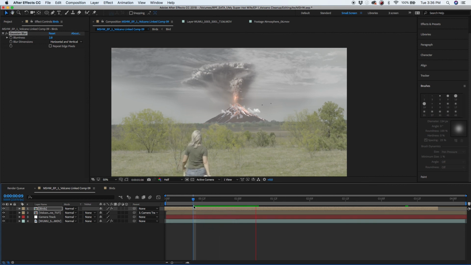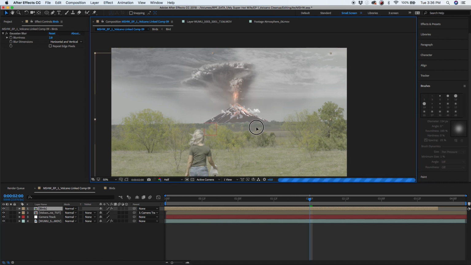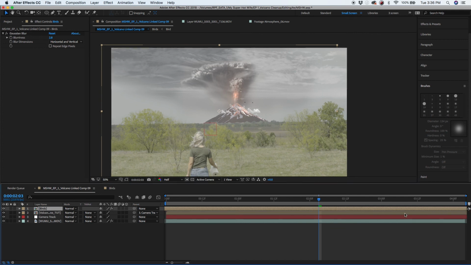They're looking great. Gives it a little bit more realism to the scene, but I wanted them to cross in front of the volcano, so it's just as easy as clicking and dragging and putting them exactly where you want them to be, and make sure that it comes to the end of your scene there. And there we go. There's our birds. It was just that simple.